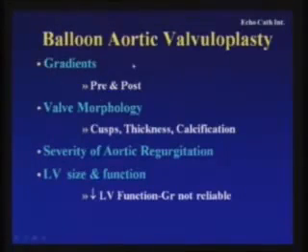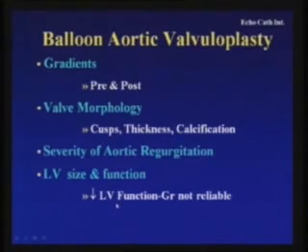On the aortic side, again, you have to look at the valve morphology. Is associated AR there or not? The valve is bicuspid, tricuspid, or quadricuspid. You can have any number of cusps in the aortic valve. So these things should be ruled out. Significant AR should be ruled out. A calcified valve should be ruled out. Then you can go for the balloon aortic valvotomy. And if associated things are there, it will require aortic valve replacement.